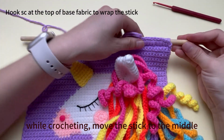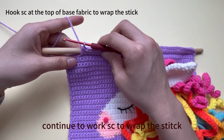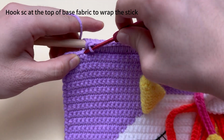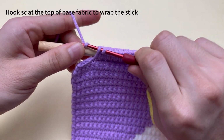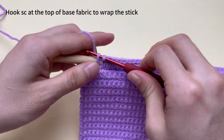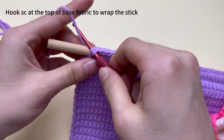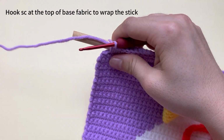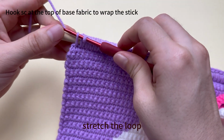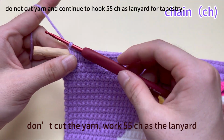While crocheting, move the stick to the middle. Continue to work single crochets to wrap the stick. Stretch the loop. Insert the hook into the next stitch. Stretch the loop. We've finished crocheting single crochets. Don't cut the yarn, work 55 chains as the lanyard.